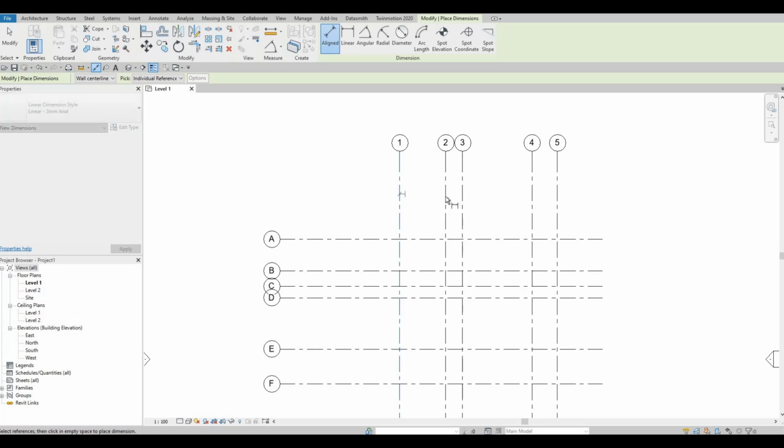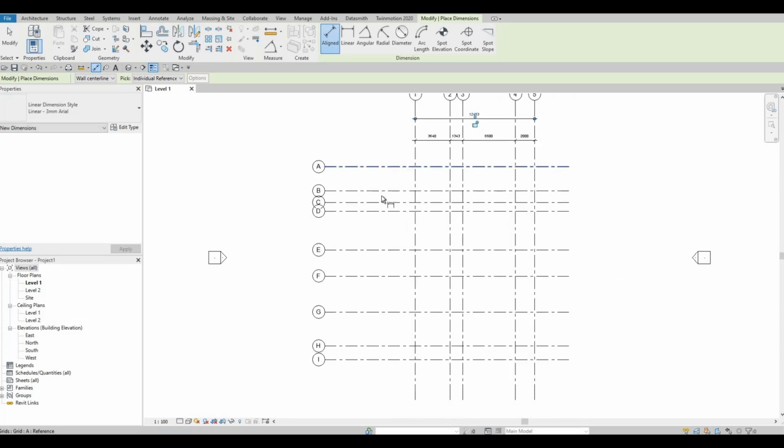So I'm going to add Run here, and it will be consistent. It will be added multiple times, and as you can see, it's very easy. And then the last thing that you need to do is click on the empty space around it, and then you can choose where you're going to put it. So of course, we're going to put it right here because we're going to add in an overall dimension.